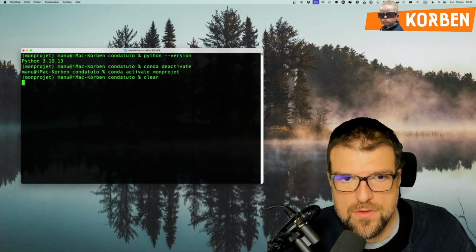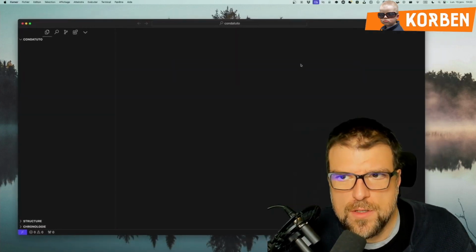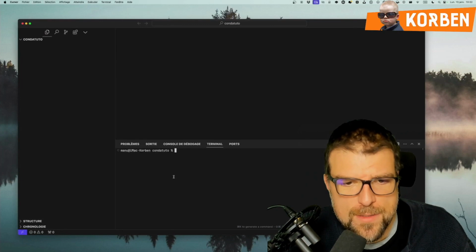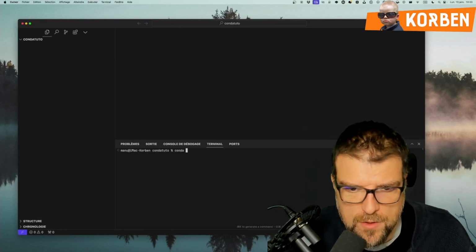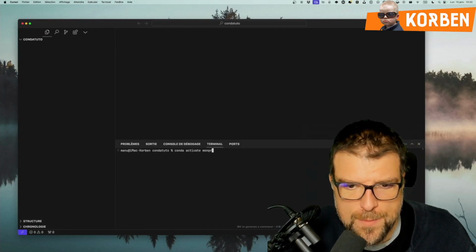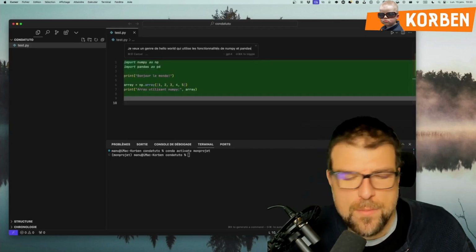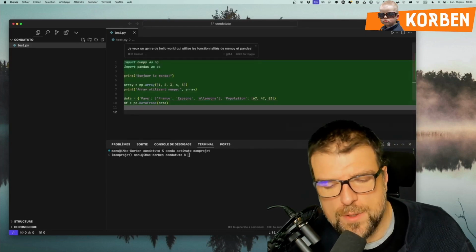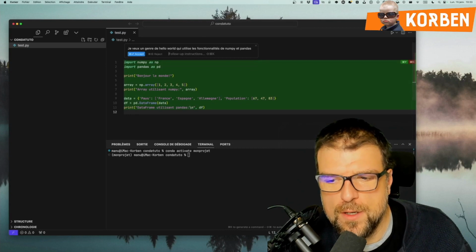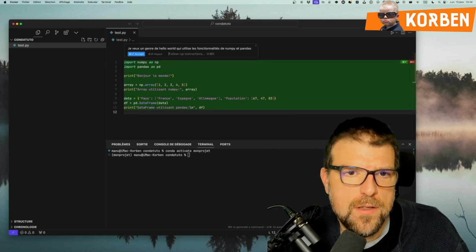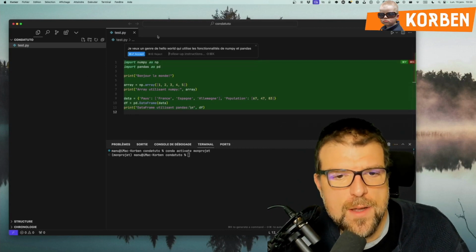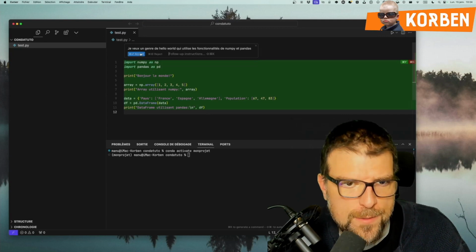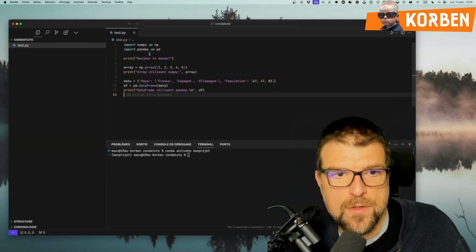That is to say that if you open your code editor and launch a terminal, you can also utilize it that way, so you are able to execute conda activate my project. Here I'll create a code and ask my editor. This is a tool I've already talked about in a video, called Cursor. I ask my editor to make a hello world using the NumPy and Pandas libraries. We don't care how you say it, but for now.